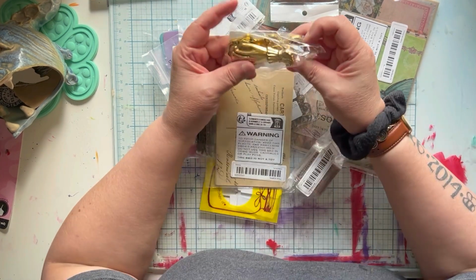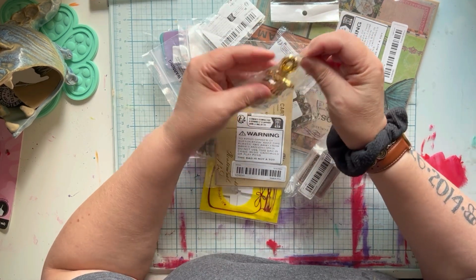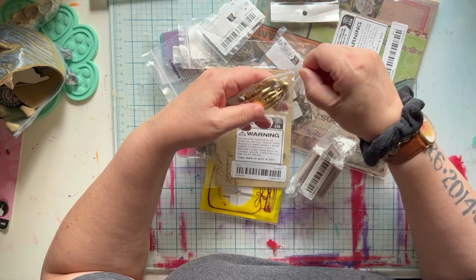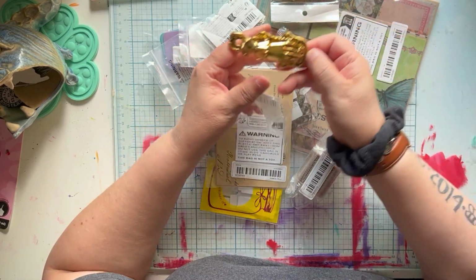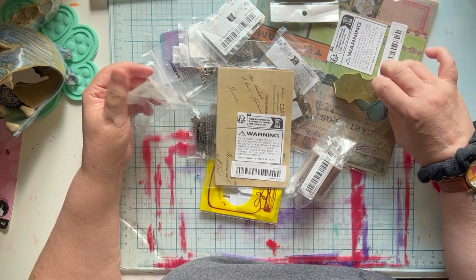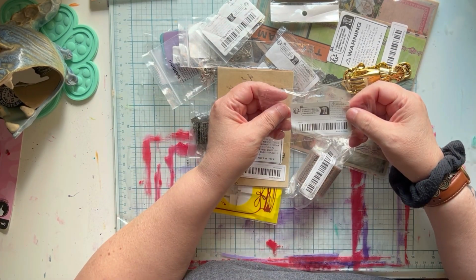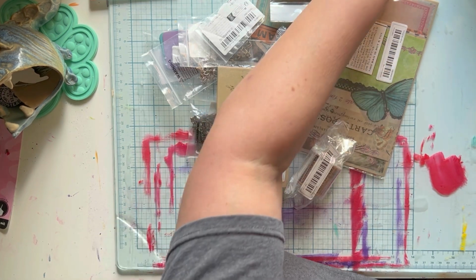Oh my gosh, this is a little metal thing that I got as a YouTuber to hold my pages open, right? So if I have a journal, I could hold my page open. I kind of love that so much. And this is metal. I don't know that I'd let my granddaughter play with it, but for a grown-up, I think it's good.